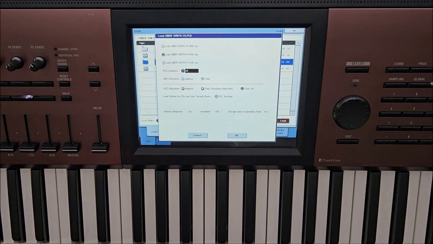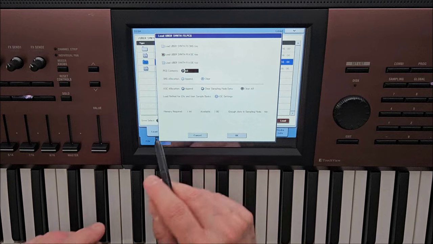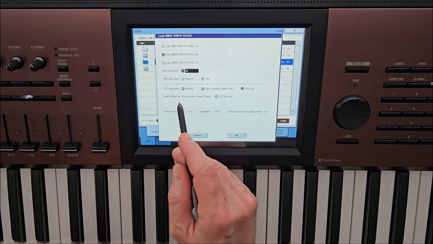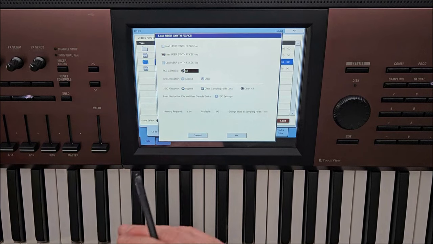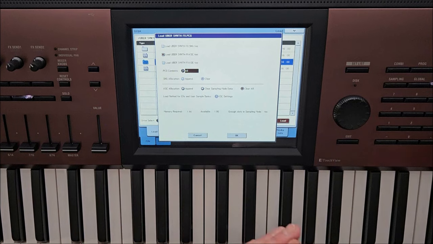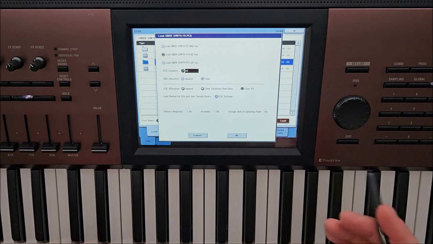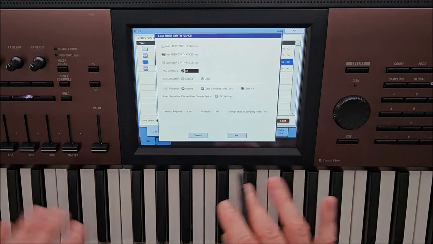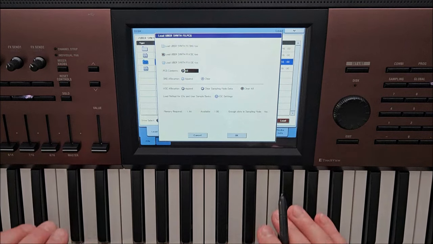It turns your Kronos into an artistic palette to create a new sample pack or a sound collection. So like I said, if I was to hit yes, I would just, whoosh, or I can clear the sample data and just use that. Or appending basically tries to save as much as you can, but because the sample pack is so huge, you would run out of room and it would warn you, I'm sorry, you don't have enough memory to load this and keep all the factory data and your other sample packs together all at the same time.